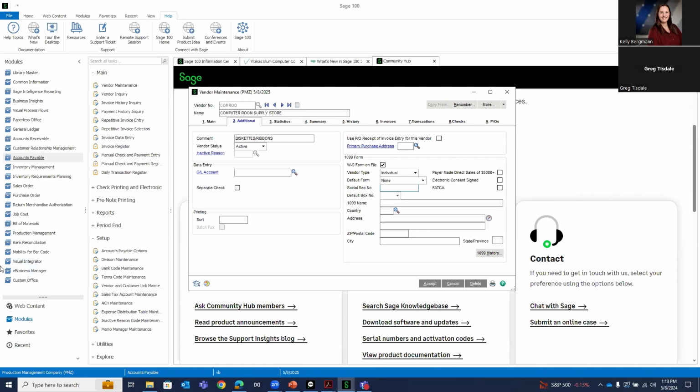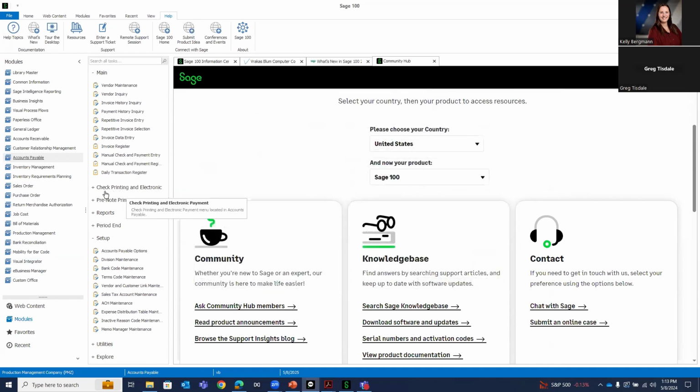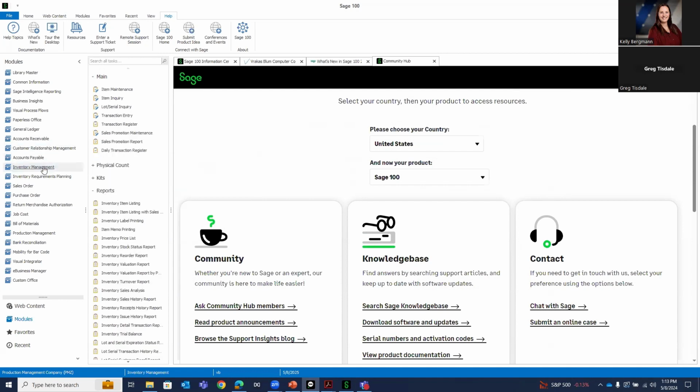Okay. Let's close out of here. I'm going to pop into inventory because I'd like to show you one of the changes that I think is very beneficial and is something that we've been waiting for a long time. And that's in inventory.